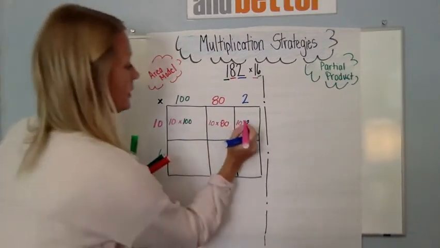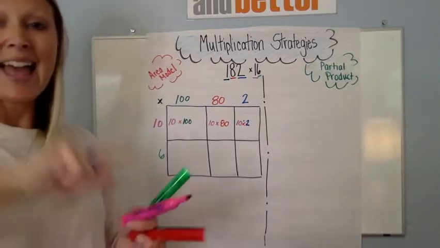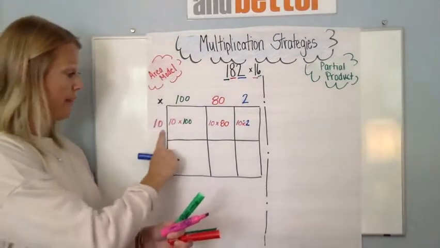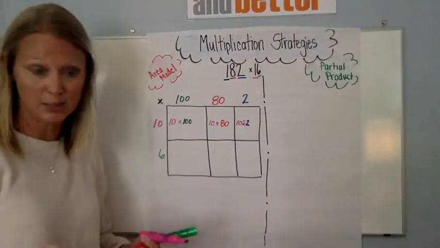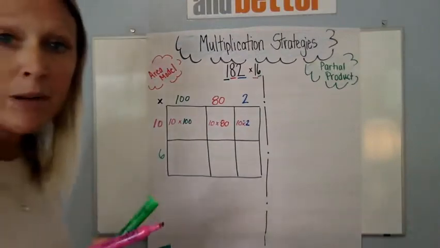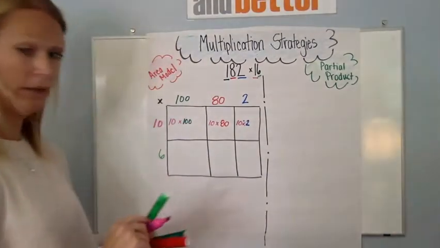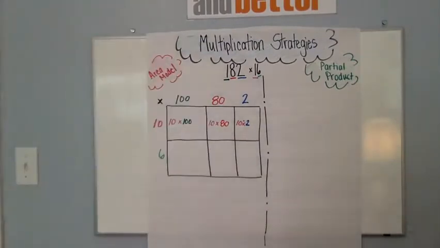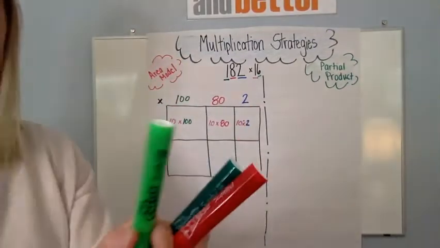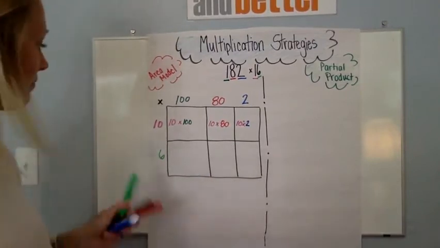All right, I've multiplied every single number by the 1 in the tens place value in my other number. Now I'm going to move to my ones place value. So I can put my pink down for right now and drop it on my markers. I'm out of hands, which is kind of funny. So let's look at my 6.